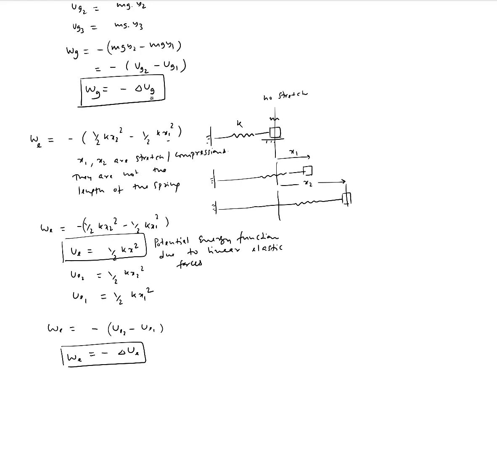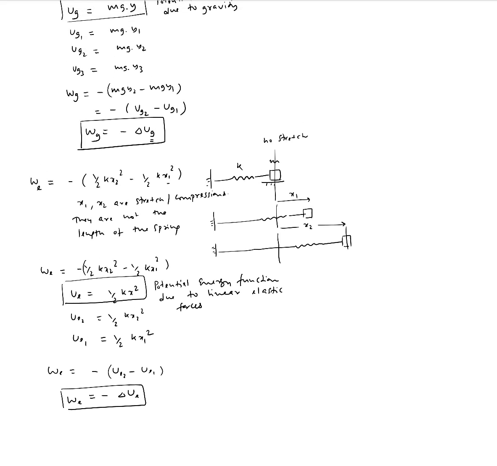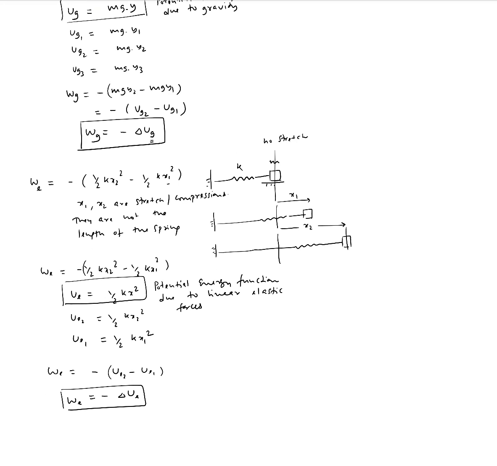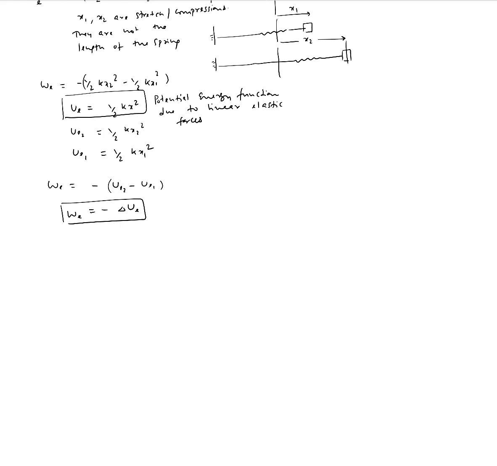So potential energy over here basically tells you something about the energy that would be stored in the system due to this special configuration. So for example, the mass is moved from distance y1 to distance y2, or the mass over here in the spring mass system is stretched from one position to another position. So due to its configuration, it has potential energy associated with that. Okay, so that's good. But we also know that the work done is defined as change in kinetic energy, right? So change in kinetic energy. And we have just seen that the work done can also be written as minus delta U.